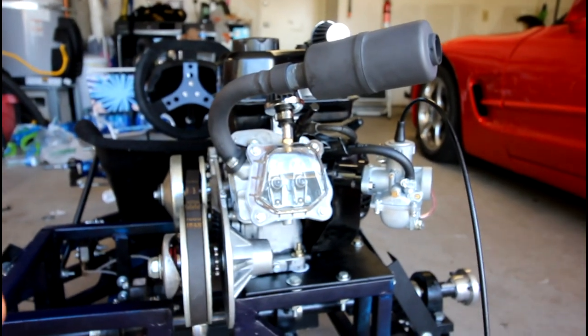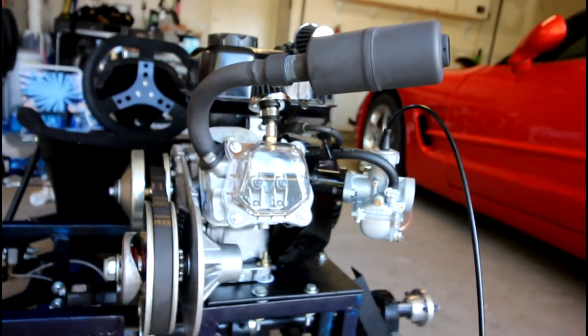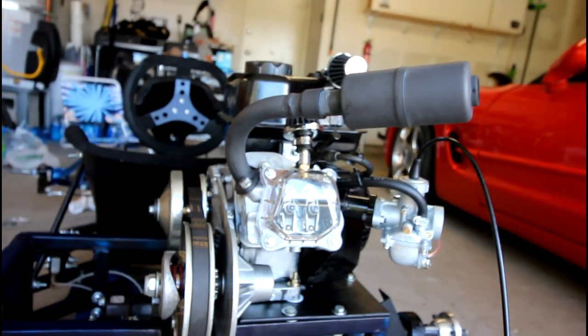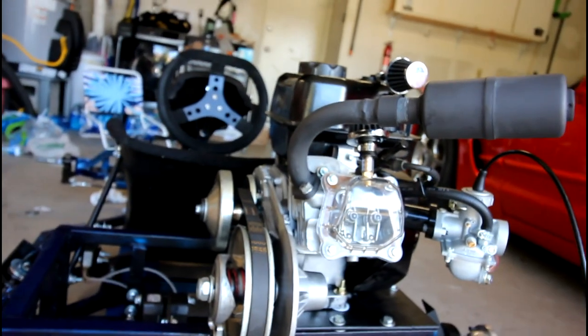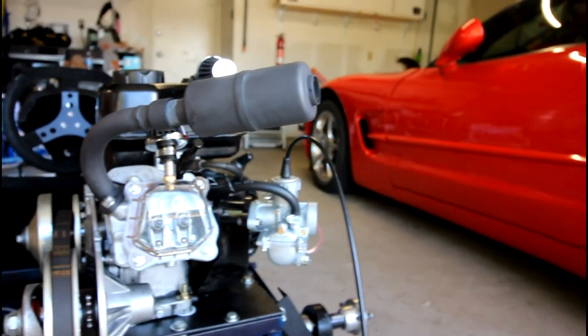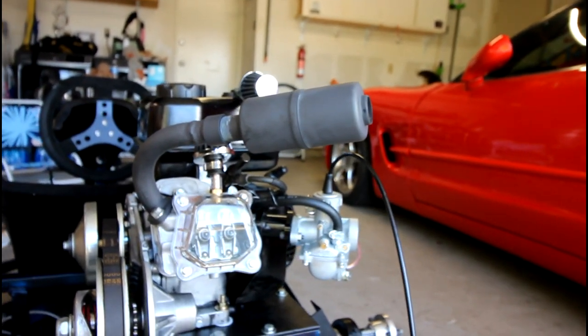And because there's no resistance on the engine right now, it's just spinning freely. There's not even a chain attached to the axle. It's just spinning by itself. So when there's some force behind it, with the go-kart sitting on the ground with the weight, I think it'll be just fine. But it might take a little bit of playing around with the idle screw too.